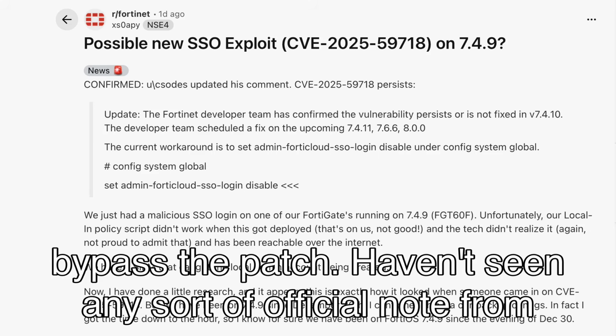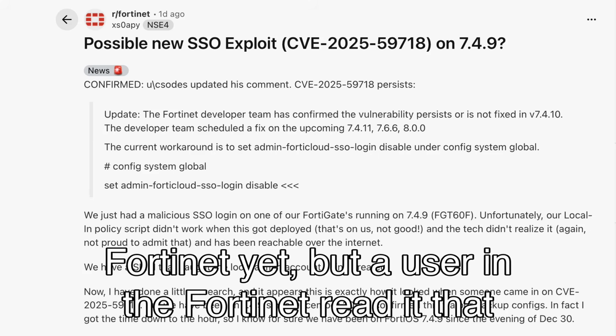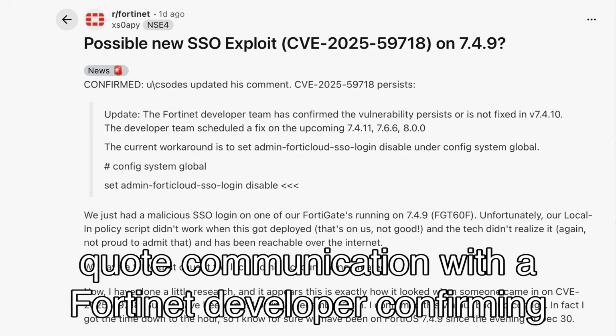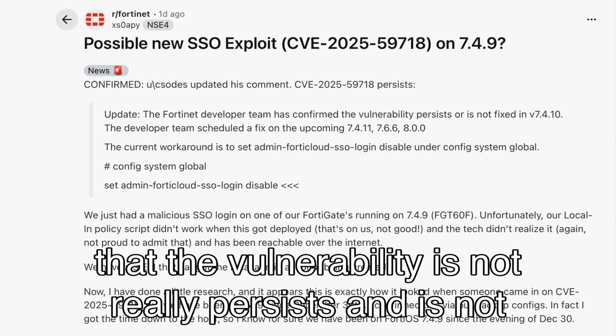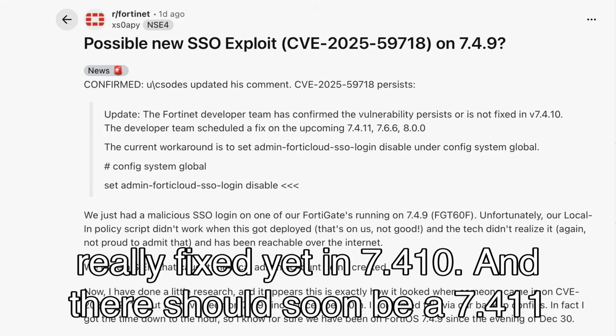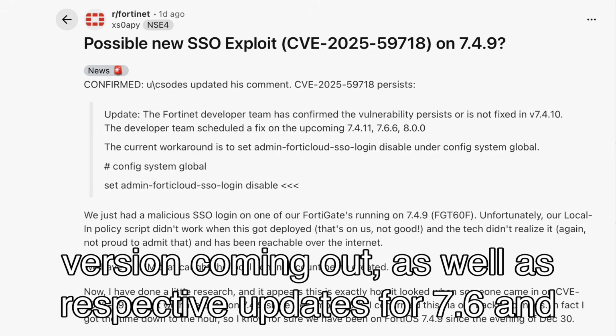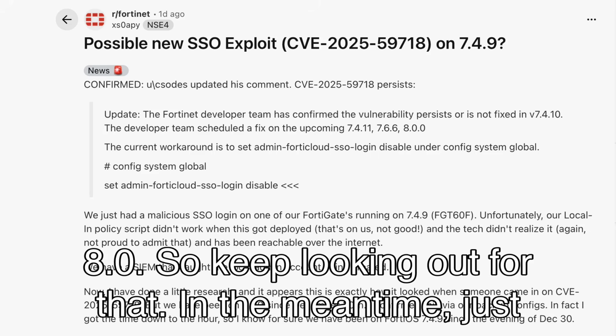Haven't seen any official note from Fortinet yet, but a user in the Fortinet Reddit did quote communication with a Fortinet developer confirming that the vulnerability persists and is not really fixed yet in 7.4.10, and there should soon be a 7.4.11 version coming out, as well as respective updates for 7.6 and 8.0.